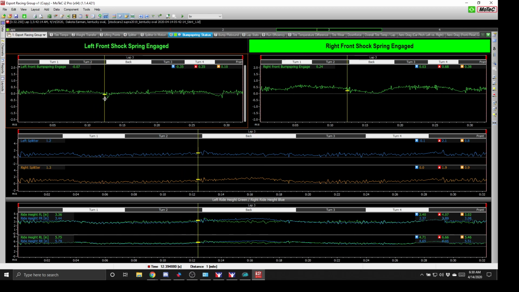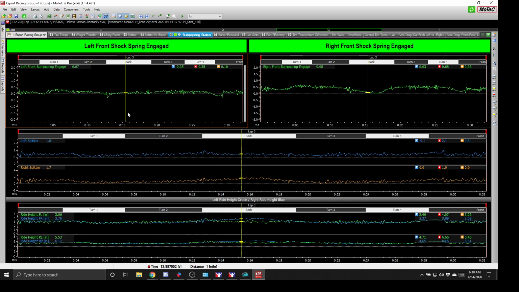As you can see on the right side how it is also declining, just not as much, maybe not as rapidly. It's coming up as well. They're coming up maybe close to even. The way you could kind of fix this, if you wanted it to ride on the shock springs a little more, maybe be a little more consistent, would be to run a higher packer, but then you have to compensate by running maybe a lower shock spring to allow the car to travel more. So it's kind of you play with it and you get it where you want it.